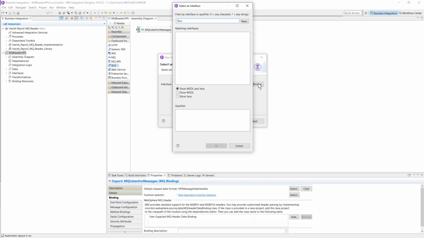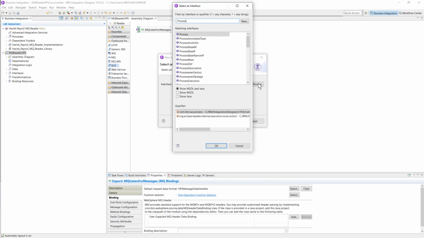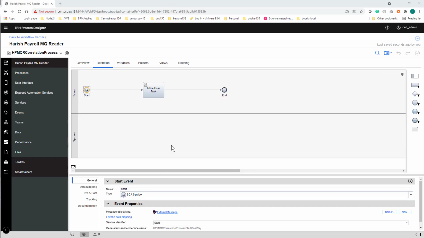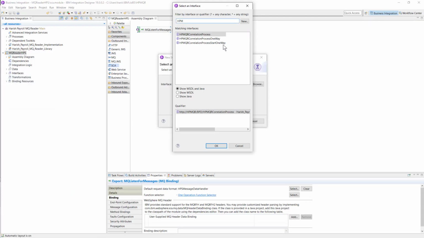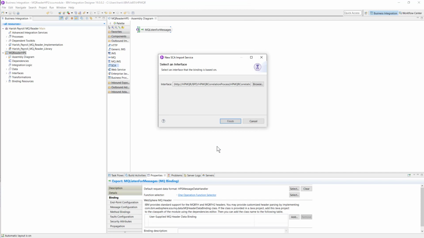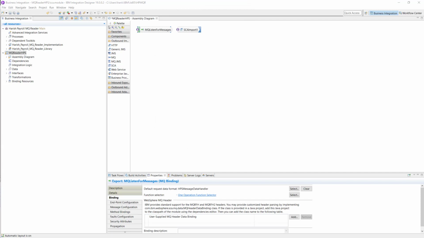If you remember, we have this process one way. When we created this SCA start event, it generated the HPMQ correlations process start one way interface. So we need to select that and then finish.